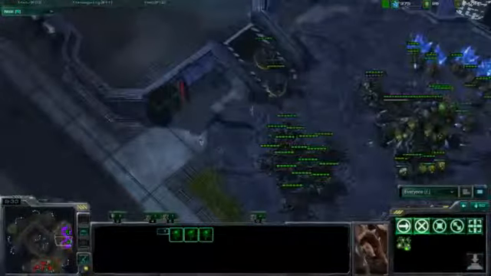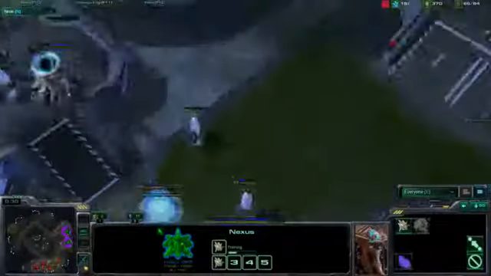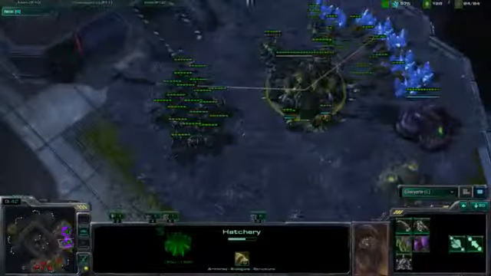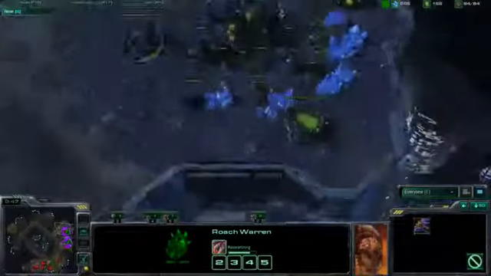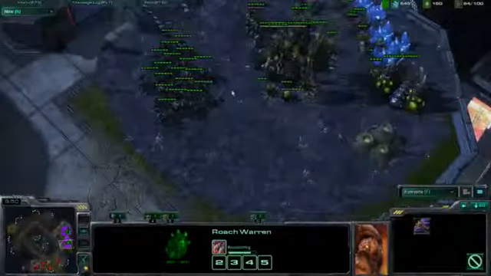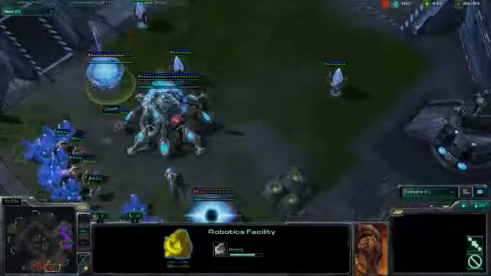All right, now you have quite a few roaches out, so you should feel very safe. And as soon as your speed and stuff finishes, you're going to get aggressive. And this is a great position for you at this point in the game, because you're so close. If you micro this well and you burrow well, you will be able to kill him right here because you're so close.